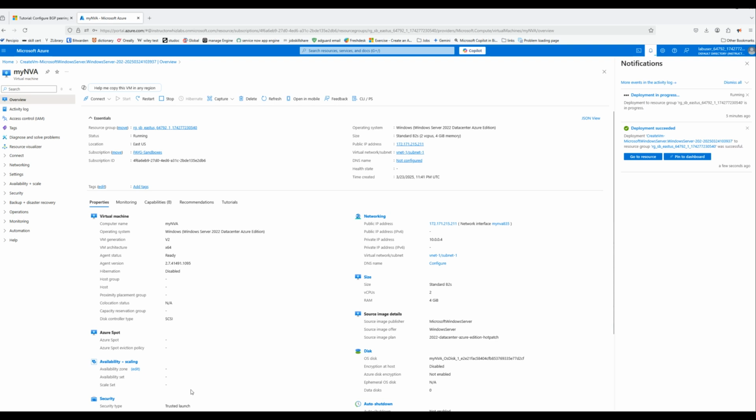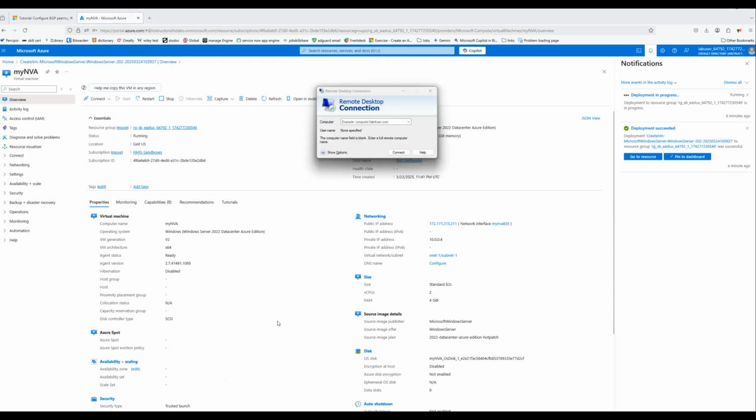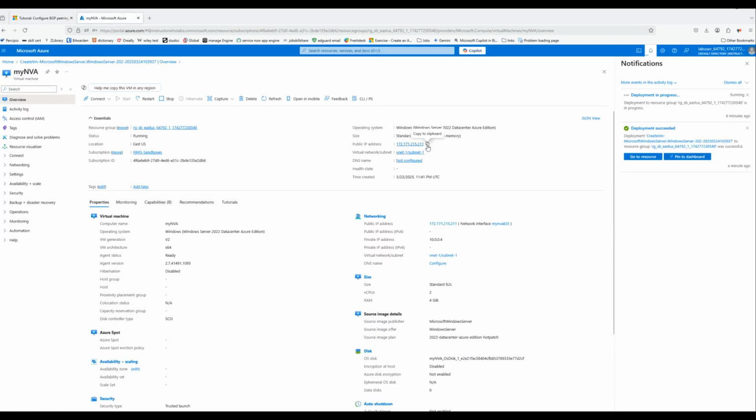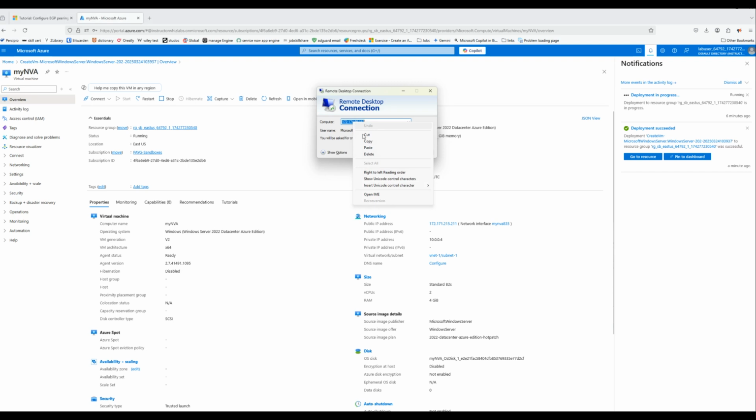Just going to log in now, all right? We're going to log in through this one. So let me get the public IP address. Copy the public IP address, right? Okay, going to paste.